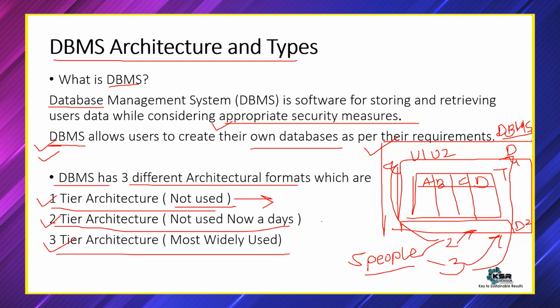Now three-tier is an upgraded version of two-tier architecture only. Three-tier has certain security mechanisms. In simple terms, the same library example: if you want to access more insightful books, or books which are more related to a domain, to a specific subject, you need to have access. You need to have a library membership.